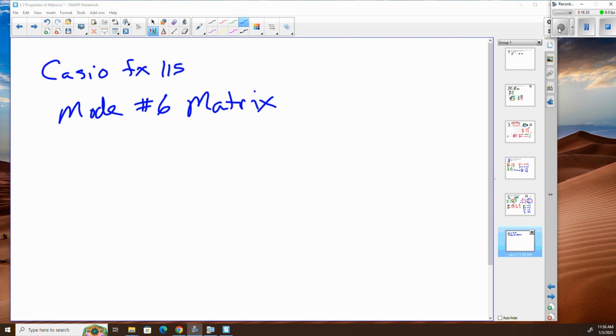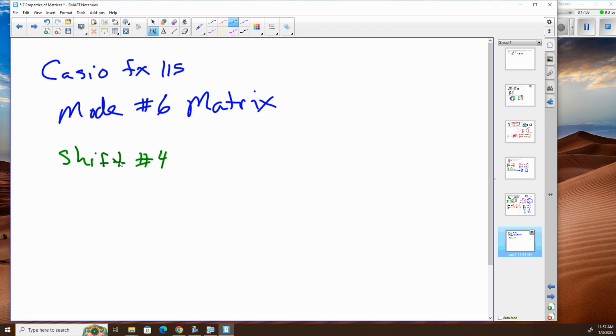And then once you have the matrices edited, then you hit shift, and then number 4, because above number 4 in yellow it says matrix, and then you just grab like number 3 says matrix A, number 4 says matrix B, number 5 says matrix C. So then if I wanted matrix A times matrix B, I would hit number 3 to get matrix A, then I'd go times, and then I'd hit shift 4 again, and then I would choose my matrix B, and then I would hit equals, and then I would get my new matrix.